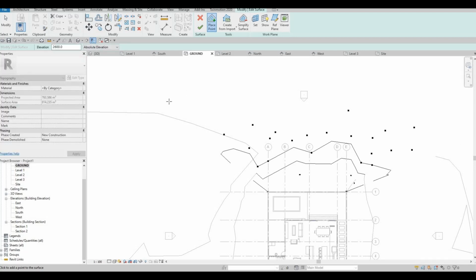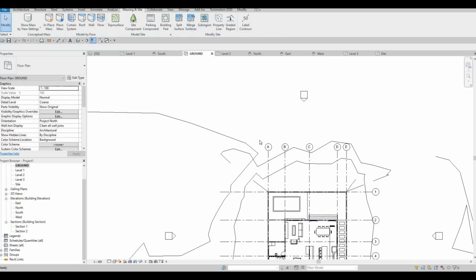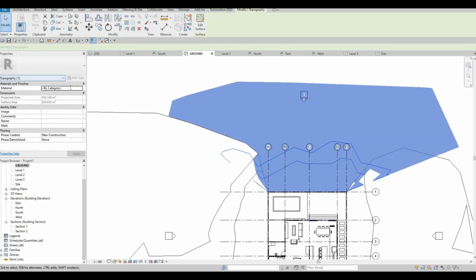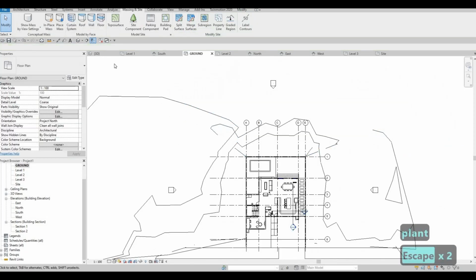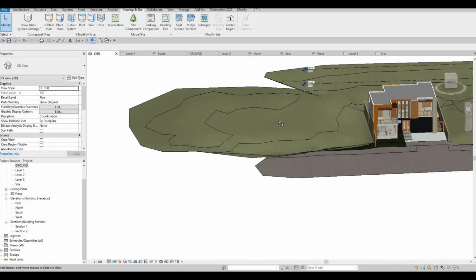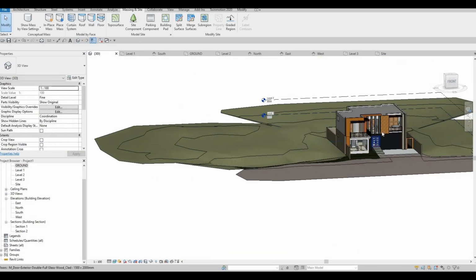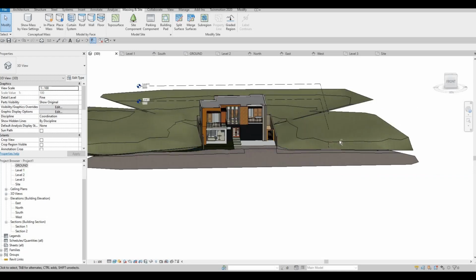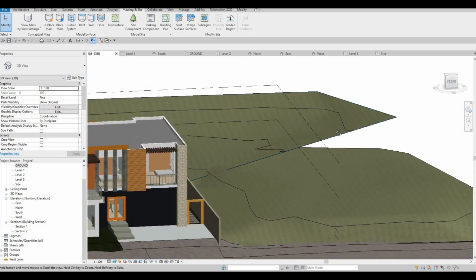I know it's not visible anymore because of the view range, but we could just click finish and then select that, and then here make sure to put the same material, and then let's look at it. So that looks perfect. I like the incline there.